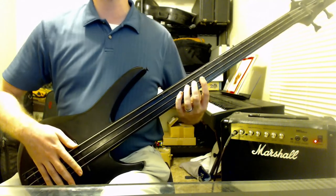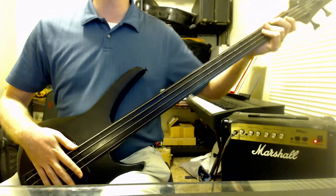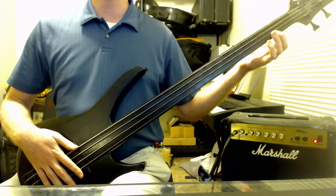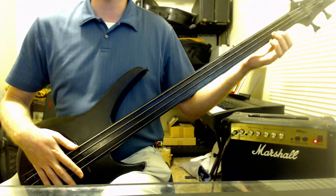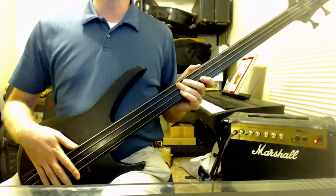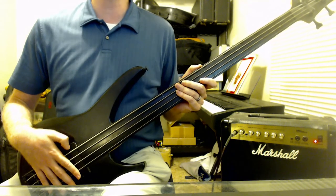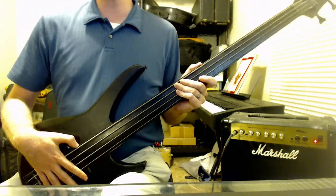Feel free to try it out and see how it feels. You have good range of motion in your left hand and a nice relaxed right hand. It might get too high and your left shoulder gets tired after a while. But to me, I could do this all day. I can tell you what you need to find, but as a good scientist, you need to go out there and find it yourself. If this doesn't feel good to you, then it's not the right position.